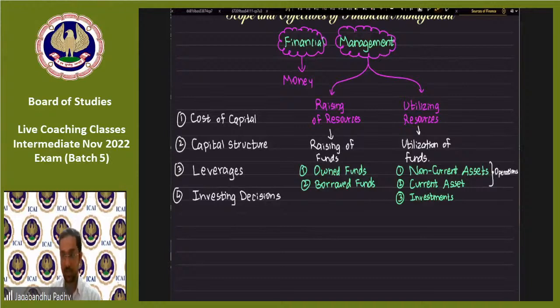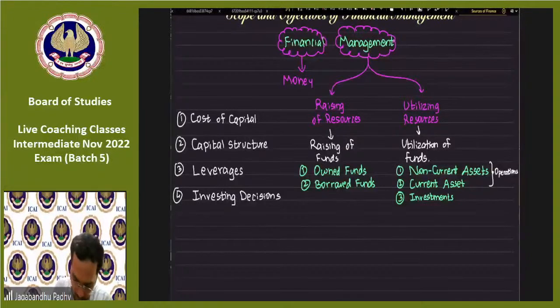Yeah, so that was absolutely correct on your part, guys. Investing decisions is about utilizing the resource. Okay, then Puja is asking, wasn't the second one utilizing, sir? No, capital structure is not utilizing. Capital structure is talking about just the raising of resources. That is how you are going to raise the resources, how much debt should be there, how much equity should be there. So that's about raising of resources. Okay. Now the fourth one, investing decision, which is about utilizing resources.